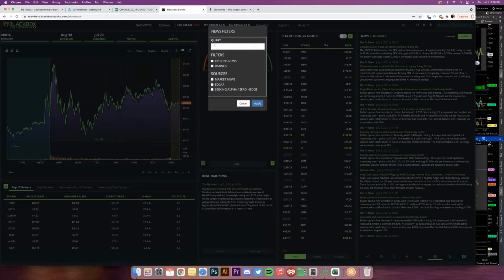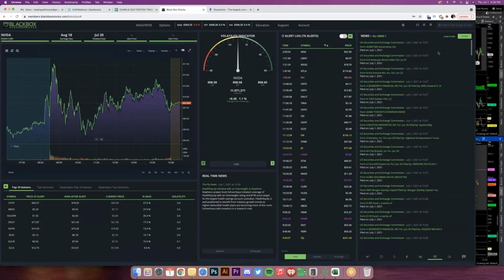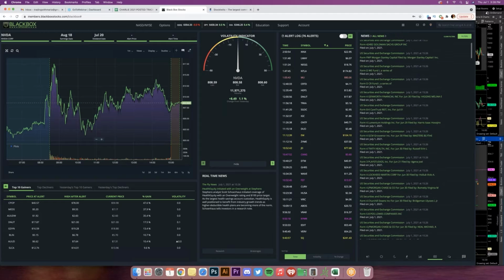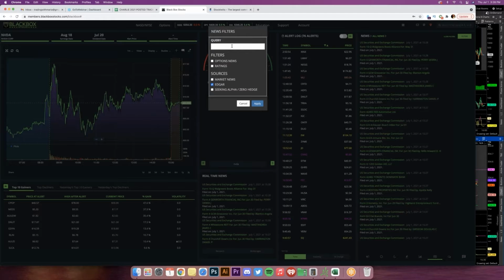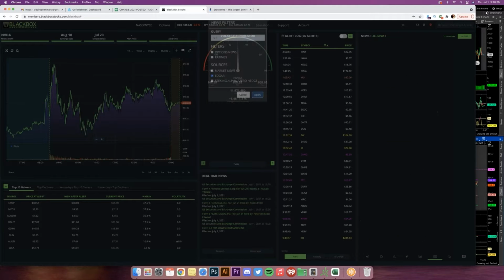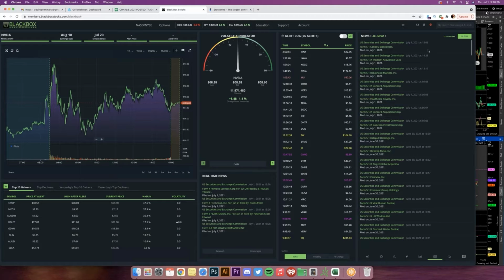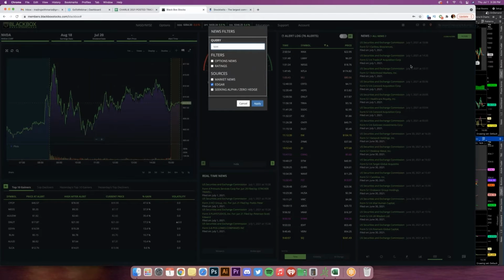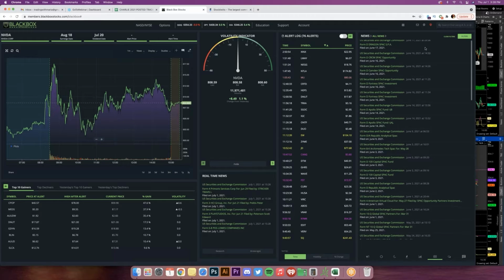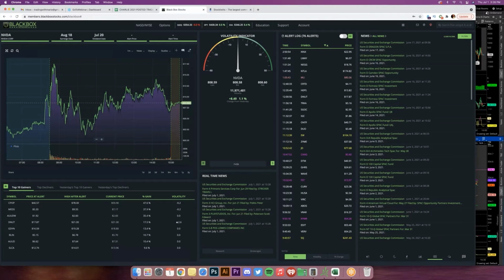You can also search for Edgar filings. So if you select Edgar and hit apply, you'll get all filings that way. And if there's certain filings that you want to look for, you can scan through just by looking this way, or you can actually type in different filings. For all you guys that like SPACs, your S1, hit apply. When you do that, now you're getting live S1 filings as they come through, which is kind of cool. You can also just type in SPAC, and now you'll get everything SPAC related, anything that has SPAC in the article or in the headline, live as it comes through, which is actually really cool as well.